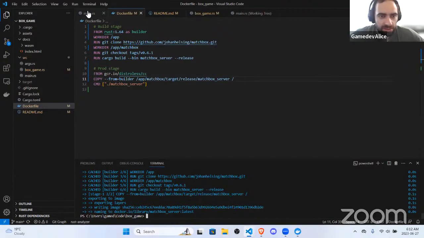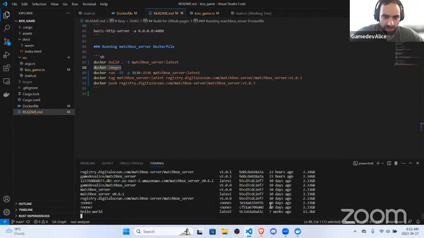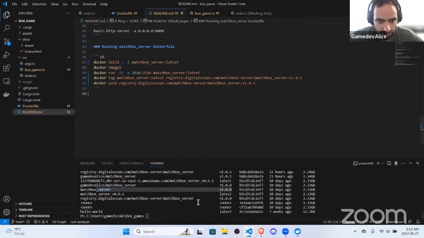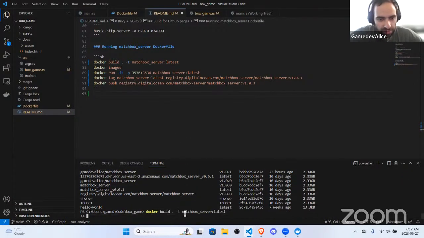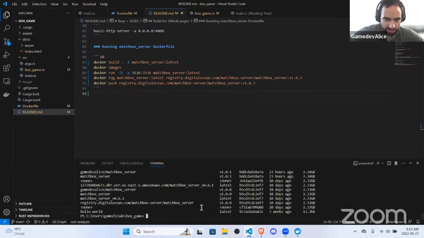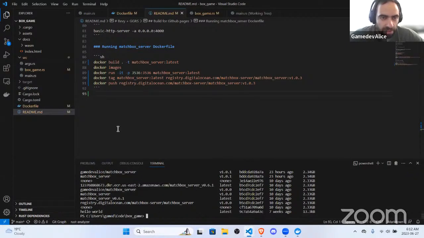Now let's test it. Seeing Docker images. Make sure it shows up as latest. Yeah, Matchbox 30 latest. Perfect. And if I build again, I think nothing will happen. We already have it. Yeah. All right, so let's run it.